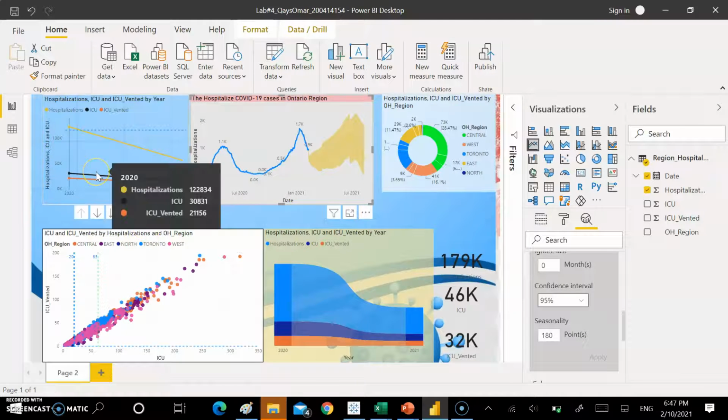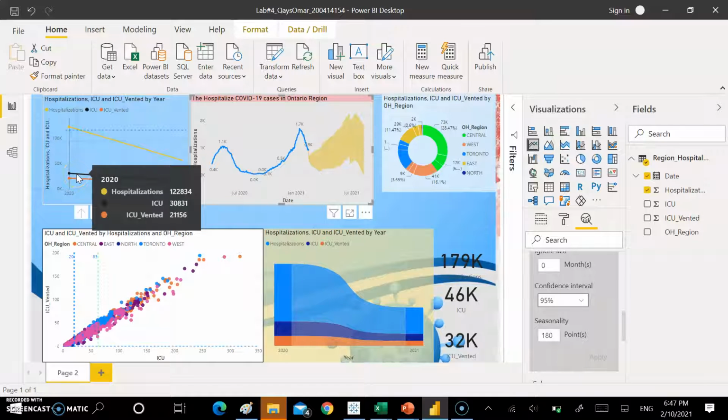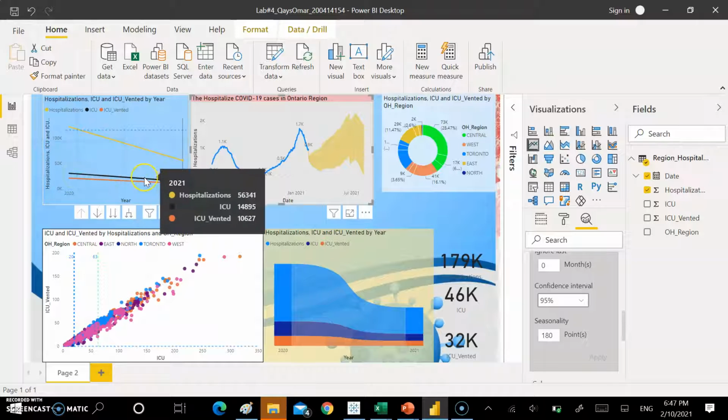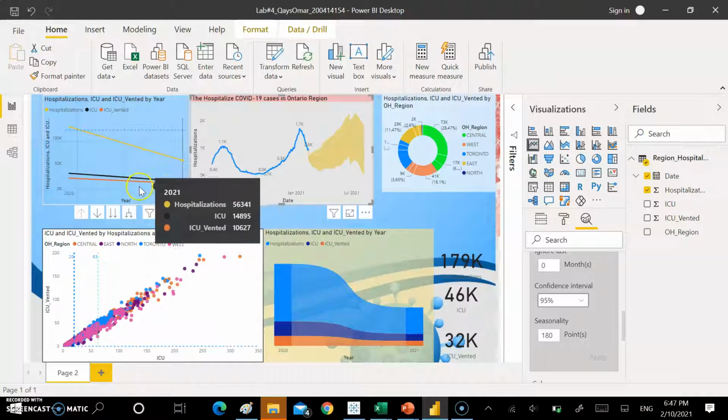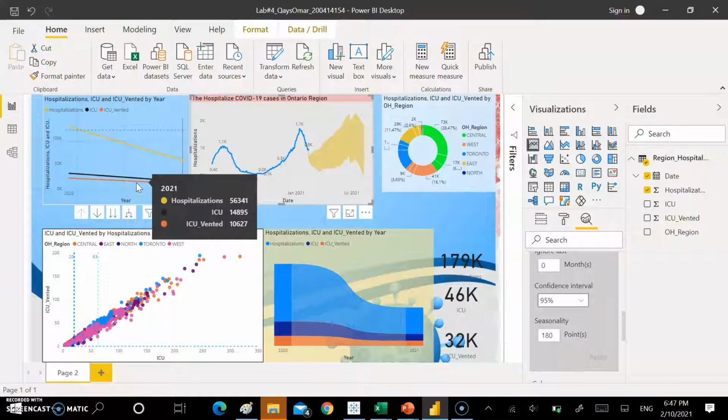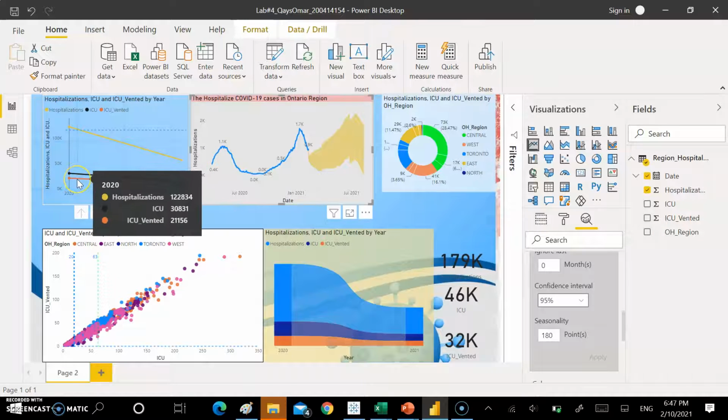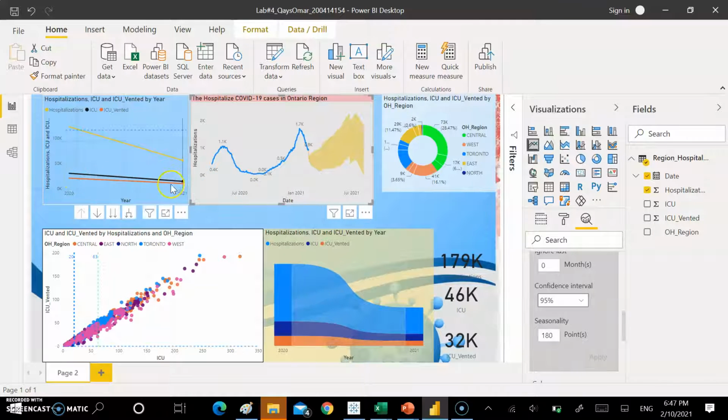As we can see, the first graph is a line graph. It represents the total number of people who took hospitalization and treatment. The red line represents the number of people under ICU ventilator machines.